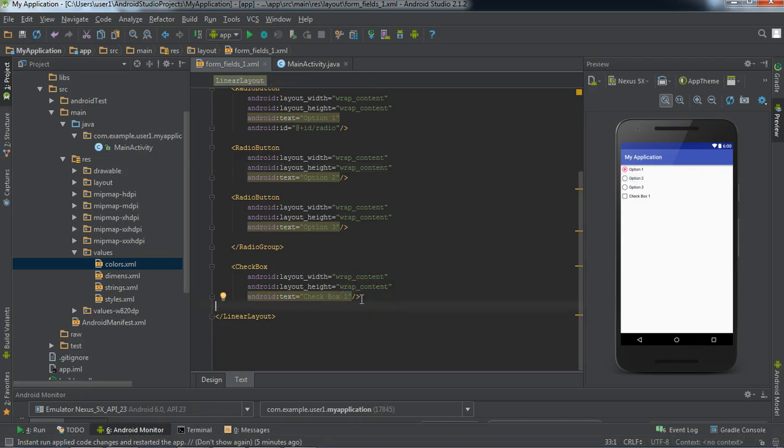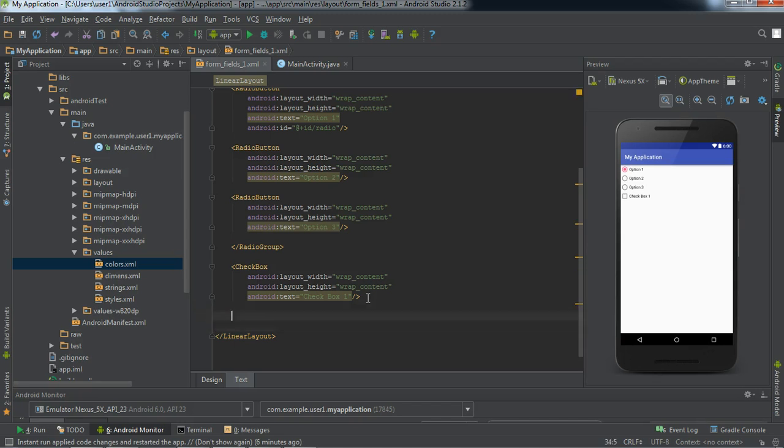Also another thing, the handler of these elements, or the actual code of these elements, will be handled in the Java class. They are not handled in the XML class. But we can just see what their behavior is through XML files. So right now they don't have any handling or any value unless we define them using the handler in the Java class.